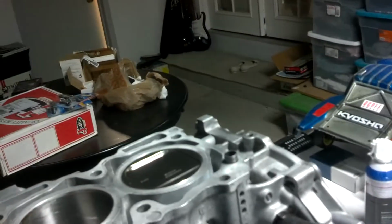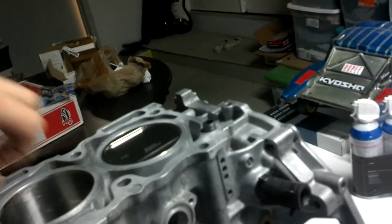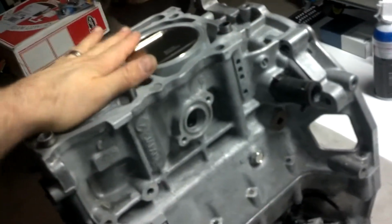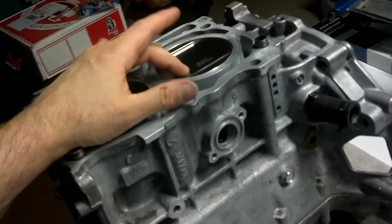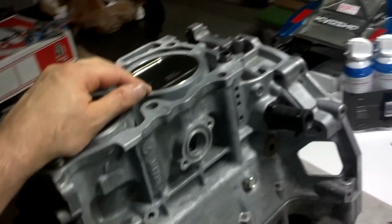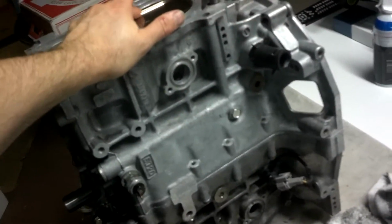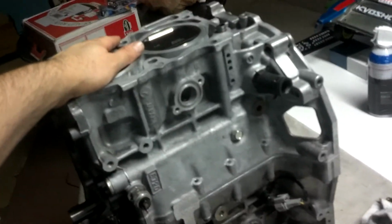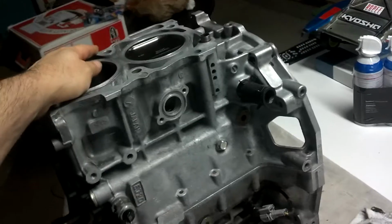It's a long story what happened to the heads, but they went into a machine shop to get machined when I was going to build it for my other Subaru. And the company went out of business, and they got to keep my heads. So that's kind of why I lost interest in building this. I had JE pistons and SCAT rods for it, like 5-6 years ago. I was going to build it. The guy that was going to do a valve job, some 7-angle valve work, some porting, was going to match the ports, the intake, match everything. Yeah, and he shut his doors.